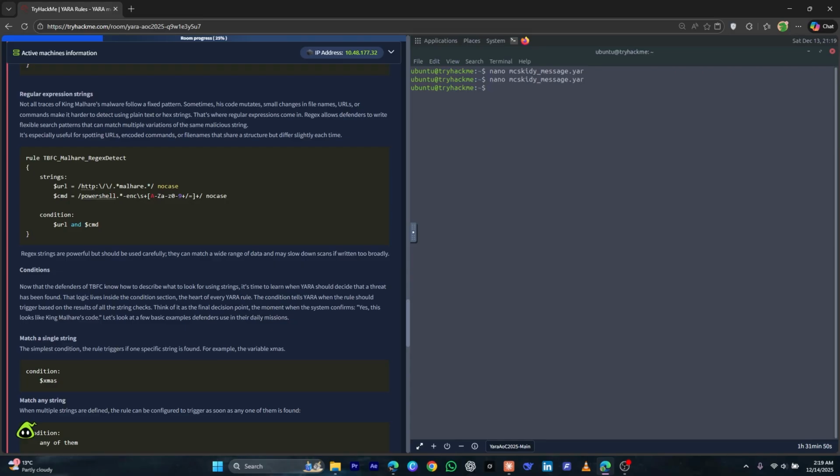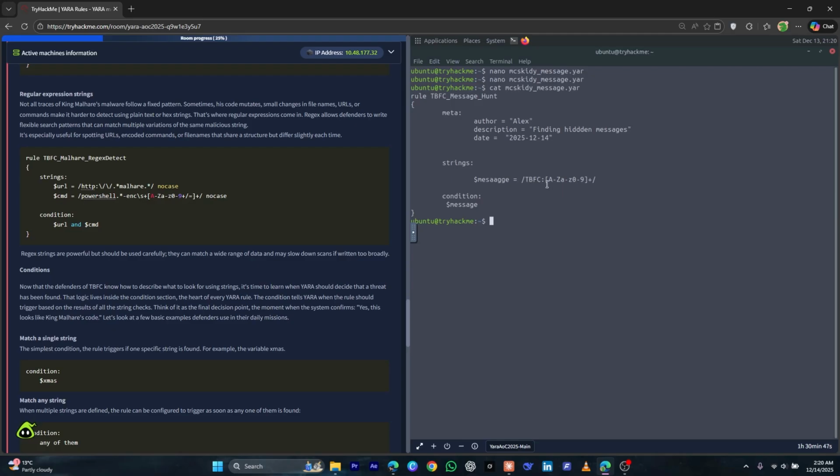Now let me explain what we just did. We have created a YARA rule, to which we gave this name. This was the basic metadata stuff, and this was the condition, and let me explain the strings part. I have made a mistake over here, I'll fix that. Let me explain it first. The regex expression starts from this slash, and then we specify to match these exact words.